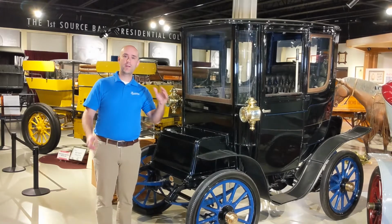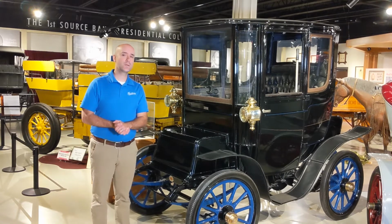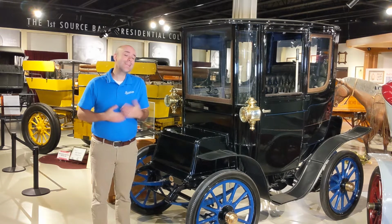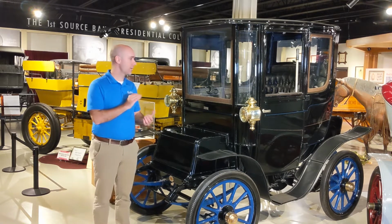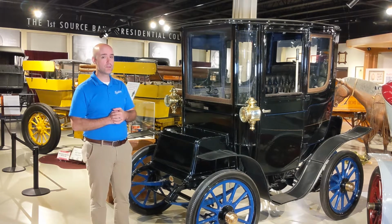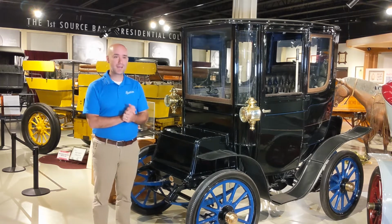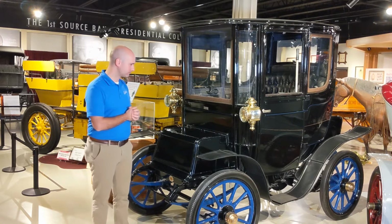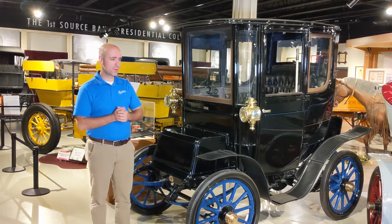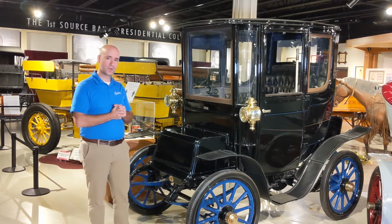Hey everybody, Kyle here again at the Studebaker National Museum. I am down here standing in front of what is, I think, one of my favorite vehicles. It is our 1911 Studebaker Electric Coupe, and it's one of 3 electric vehicles in our collection built by Studebaker. It's just a really cool looking vehicle. You can't miss it. It's very unique. Next to one of Studebaker's early gasoline vehicles. So, you know, it's kind of a neat way to look at the two next to each other.